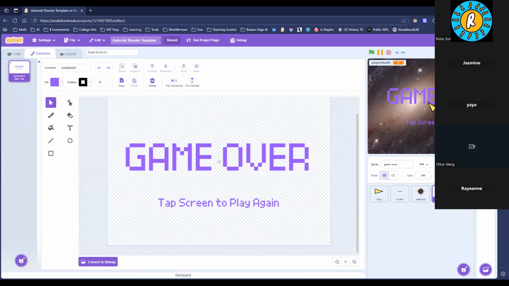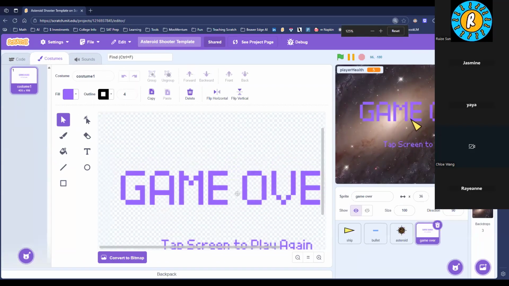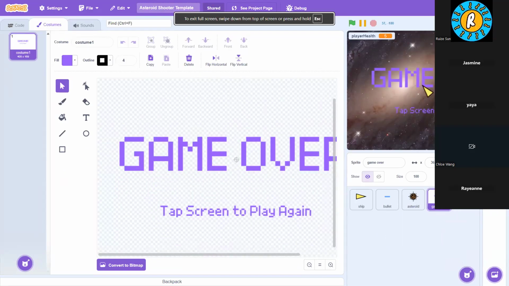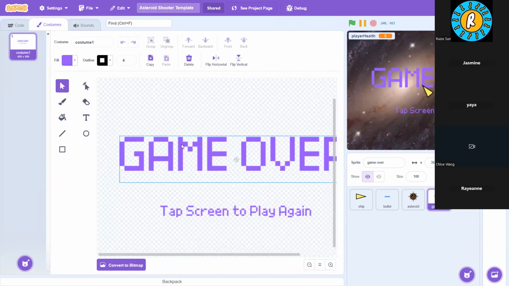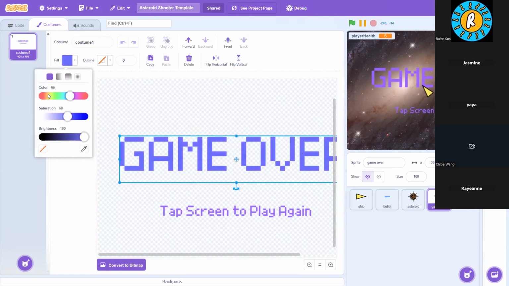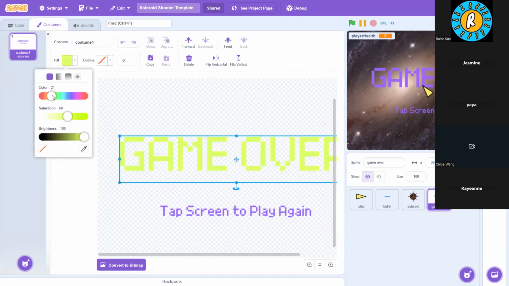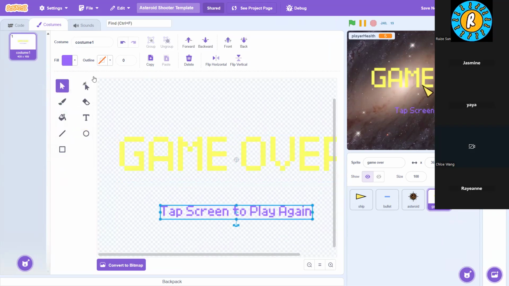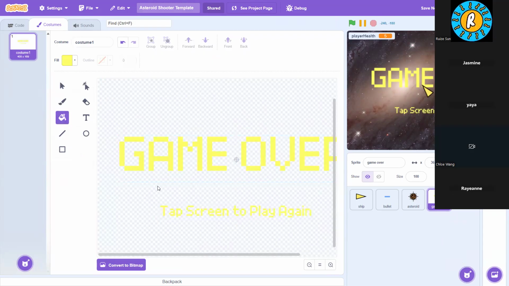Should be a new sprite, right? Another extra sprite that we have done here. The full screen. There we go. This extra game over sprite down here should have that. And you should just make a game over screen. I'm gonna actually change mine, I think I'm gonna make it bright yellow because in the dark background it's gonna work well.